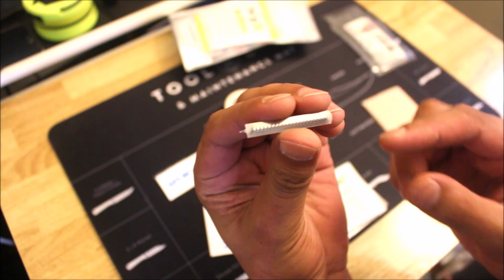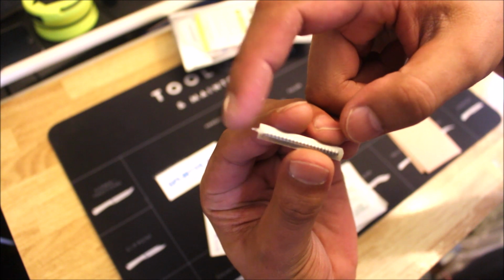Then we have these right here, which are Splinter Outs. I'll go ahead and open one of these if you don't know what these are. I used to have these at a job I worked at. They're pretty cool. They got this really sharp point right here. It's good for several things, really.